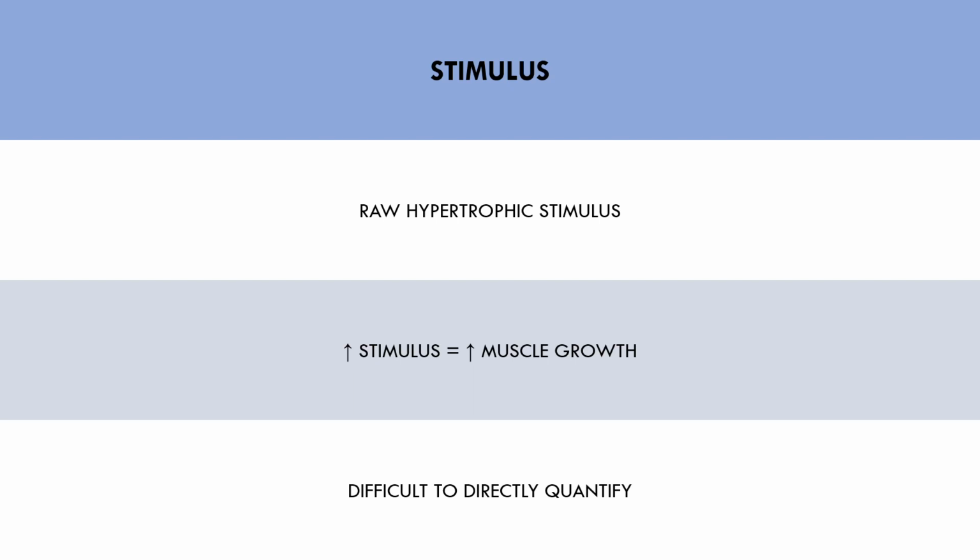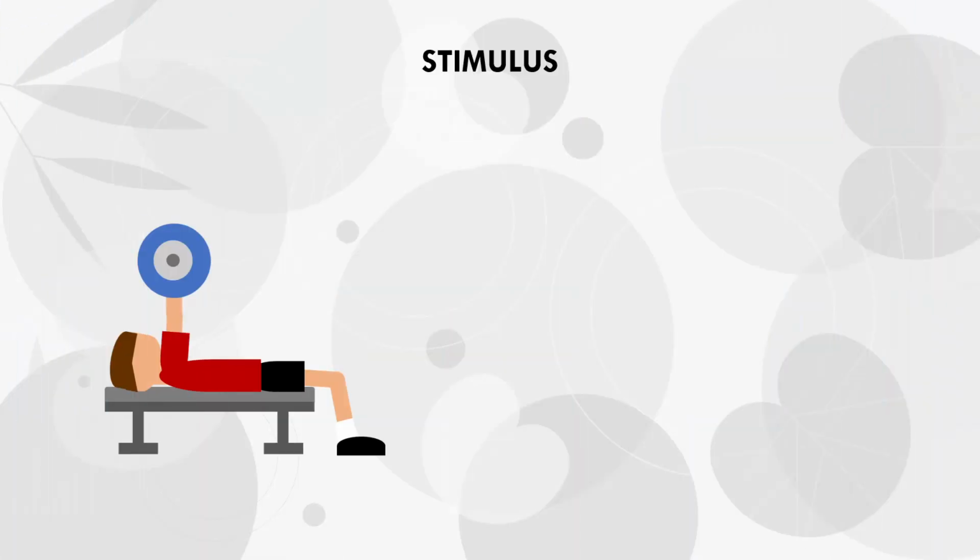First, let's explore the stimulus side of the ratio. This essentially refers to the raw hypertrophic stimulus induced by a training session. Clearly, a greater stimulus will result in a greater hypertrophy response. This will result in superior muscle growth over time, with all other factors being equal. The hypertrophic stimulus can't really be quantified directly, which makes it difficult to assess. Rather, our best options are to use indirect indicators, which may provide a general gauge of how effective a training session was. We have 4 primary indicators of hypertrophy, which can be used to assess the stimulus.